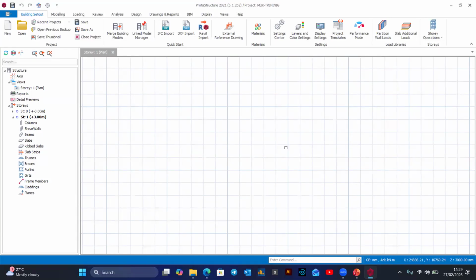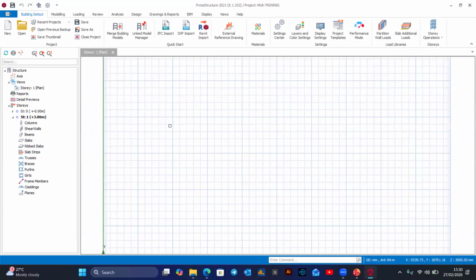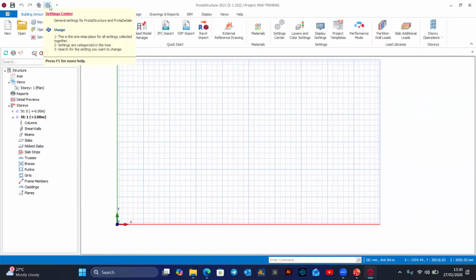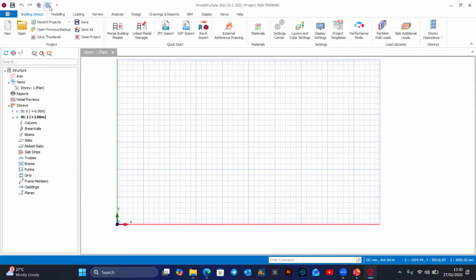But it's not a must that they should be at that interval, okay? So in case you want to move with snaps of grid intersections, maybe in increments of 2 meters or 3 meters, it's up to you. You can readjust this construction grid. We adjust it in the settings center. There's an icon at the top.